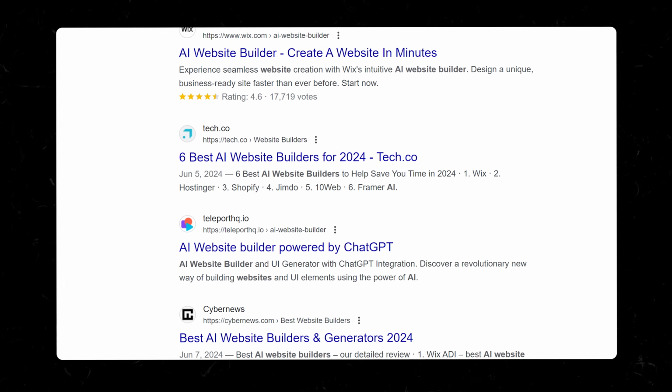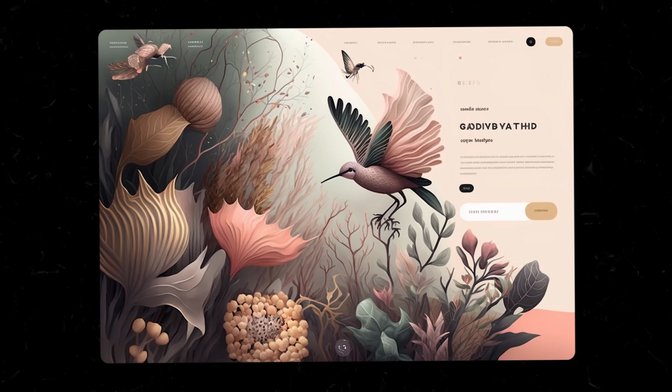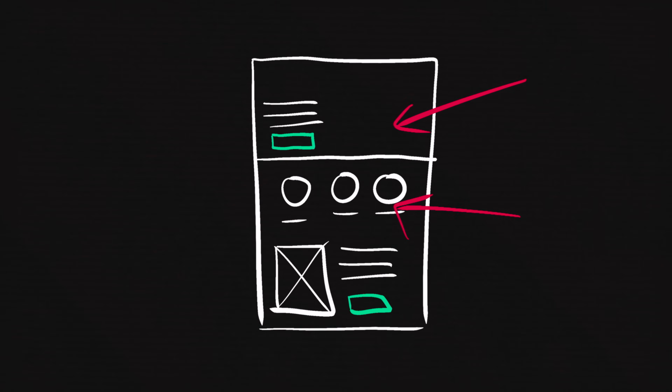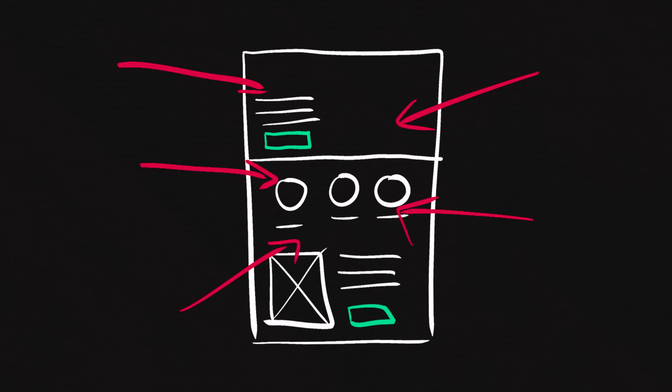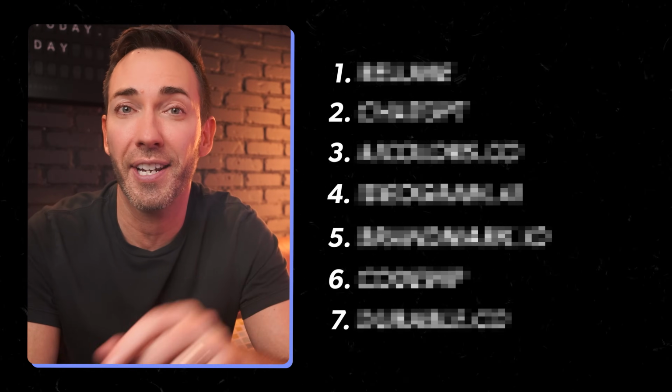And there are a ton of one-step AI website builders out there that are just gonna spit out a website that's gonna have just about as much of a connection to you as this photo does. And sure, the site may look clean and professional at first glance, but it's missing the bigger picture. A great website isn't great just because it looks like a website. It's the strategic blend of the right pages, sections, and words that turns visitors into clients. So rather than relying on one tool that's going to give you something that you'll just have to replace, here are the 7 that you can use together to get the whole picture.